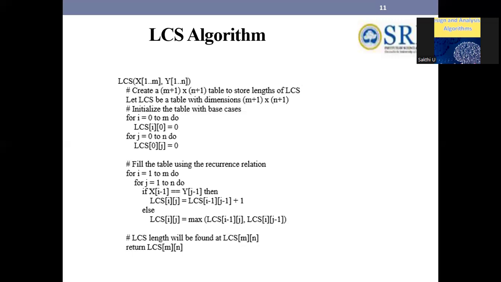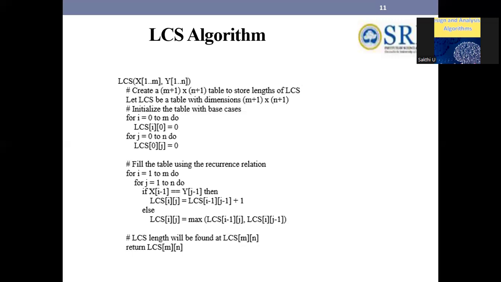So add 1 to the previous row and column value. Else, if the two characters are not equal, take the maximum of the previous column and previous row. That is, i comma j is derived from i minus 1 comma j and i comma j minus 1, whichever is the maximum is taken as the LCS value. Like that, we fill all the cells in the matrix LCS.